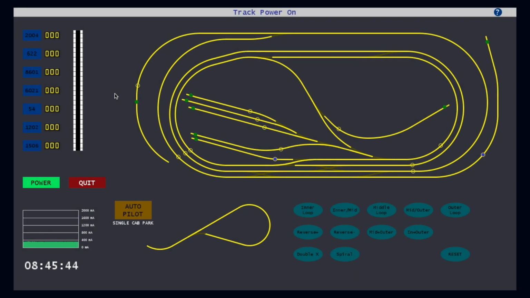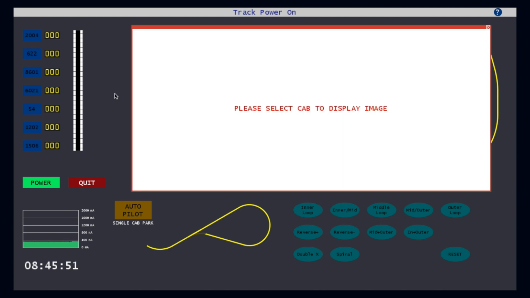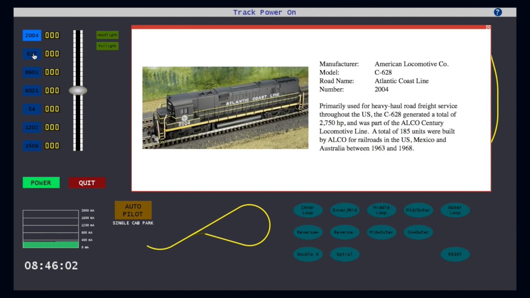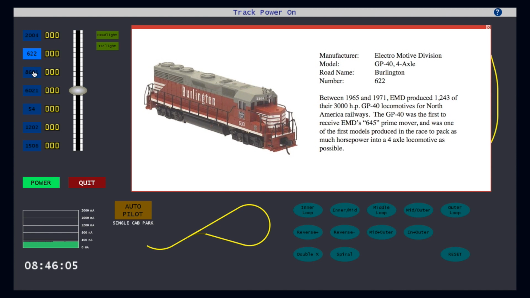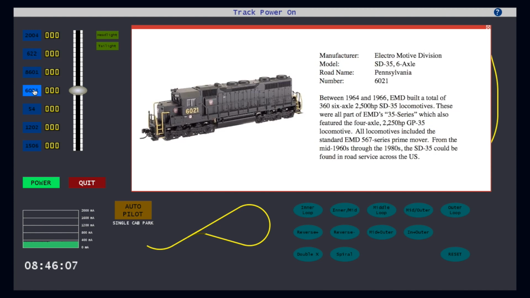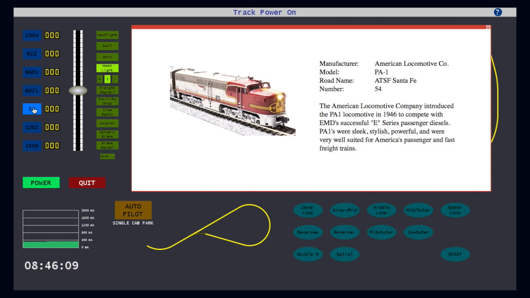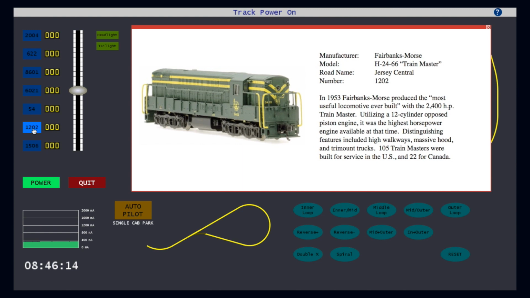Finally, let's take a look at two remaining windows that are just for fun. If you hit a lowercase q, a train information window is brought to the surface. I use this window to display a picture and a brief description of whatever engine is presently selected for throttle control. Note that DCC++ comes with a lot of features, but a library of photos and descriptions of each train is not one of them. The window is there if you want to use it, but you're on your own for creating the photos and text.